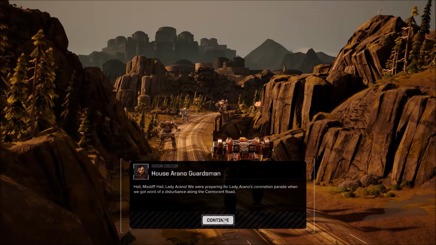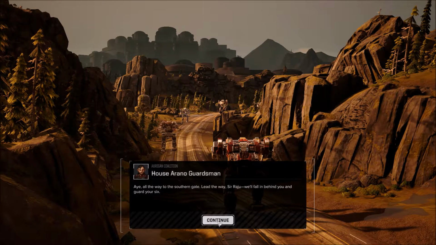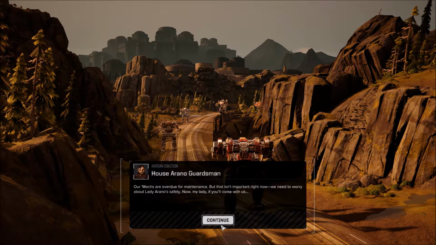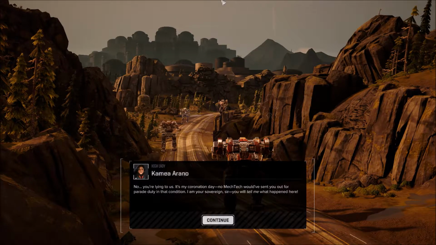Hail, Mastiff! Hail, Lady Arano! We were preparing for Lady Arano's coronation parade when we got word of a disturbance along the Cormorant Road. A guard post behind us was attacked. Sir Raju found evidence of laser fire. Is the road behind you clear? Aye, all the way to the southern gate. Lead the way, Sir Raju. We'll fall in behind you and guard your six. Tell me something, guardsman. The road is clear. Why is your battle mech damaged? Our mechs are overdue for maintenance. But that isn't important right now. We need to worry about Lady Arano's safety. Now, my lady, if you'll come with us.